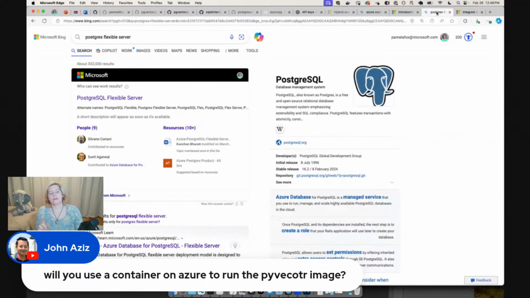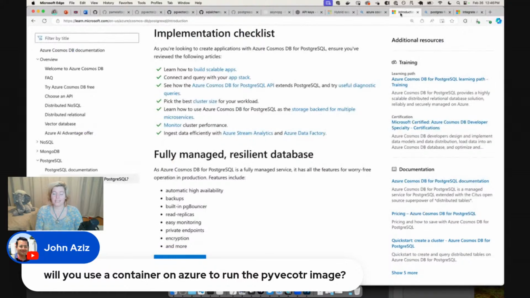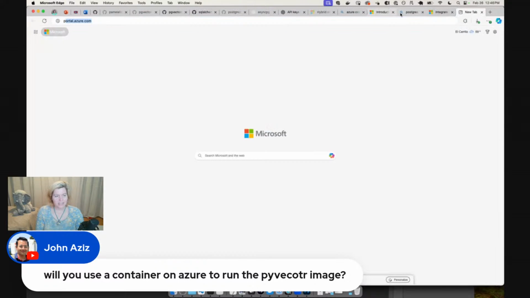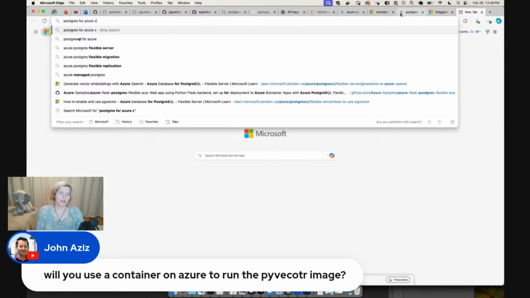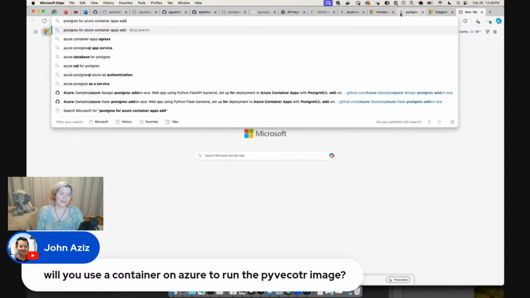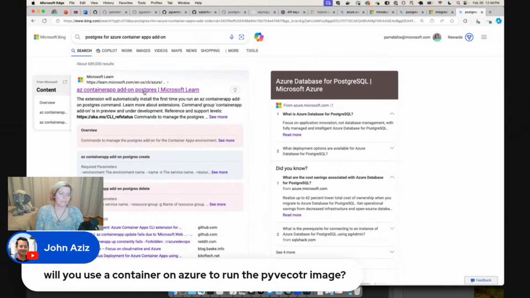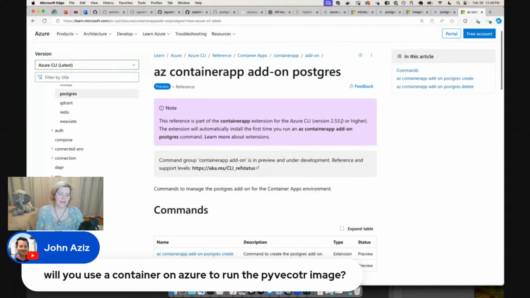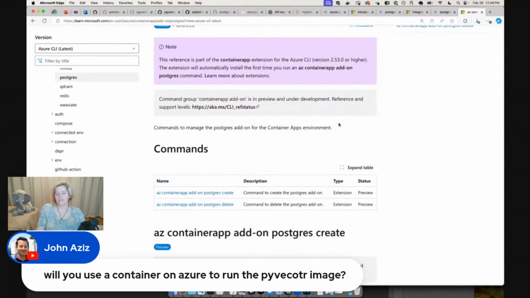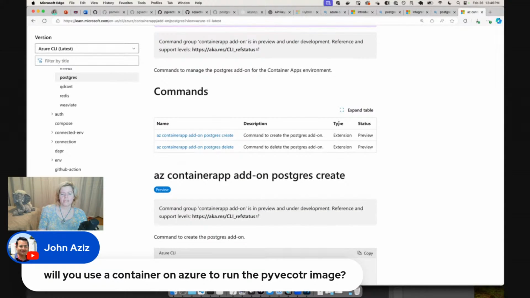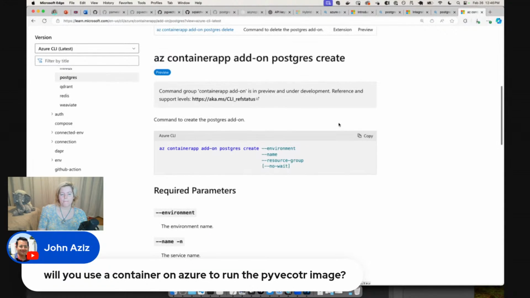There is a third way of hosting Postgres. Well, I guess even there's a fourth way, but there's another way to put Postgres on Azure, which is the Postgres for Azure Container Apps add-on. We'll see what they call it right now. Yeah, they call it an add-on. So there are various add-ons you can put onto your container apps, and Postgres is one of them. It's kind of like a built-in. You can see the add-ons: we've got Kafka, MariaDB, Milvus, Postgres, Qdrant, Redis, and Weaviate. So it's like a sidecar container that can run alongside your container.